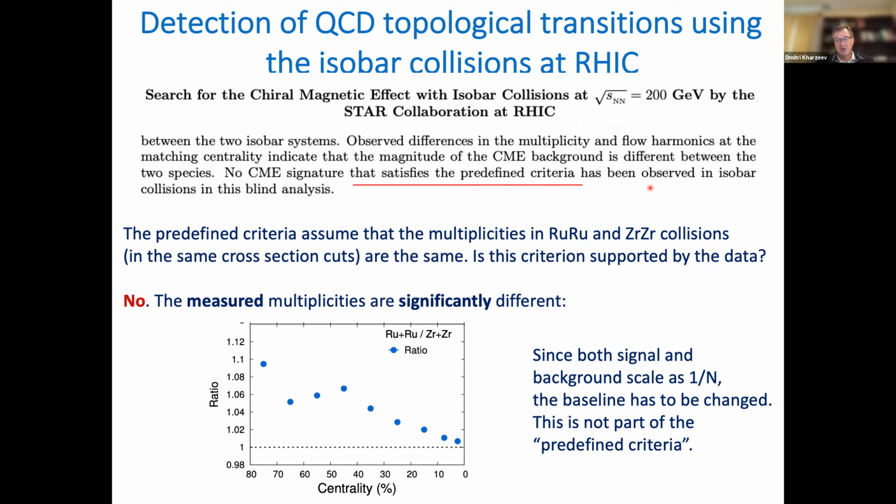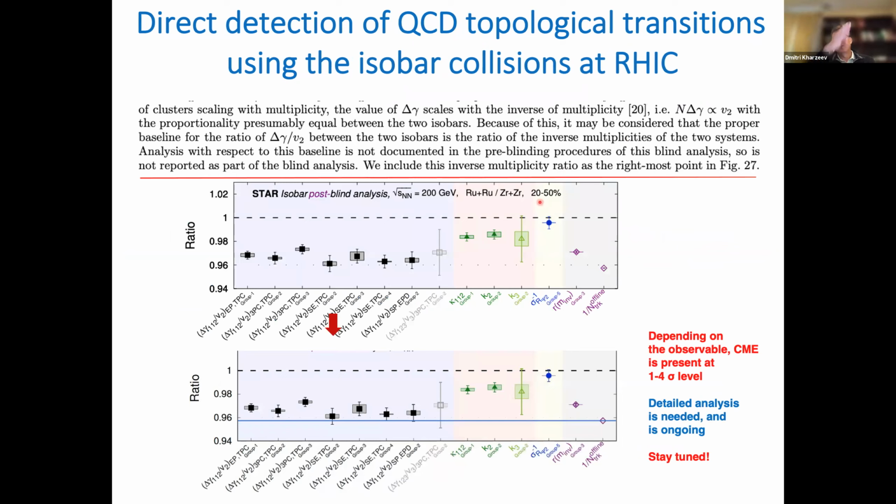Now, when they do these plots, they take this curve and slice it. Let's say they take the 20% most central collisions, which would be on the right of this horseback, then 20 to 50%, and then the rest. But because the shape of these curves is different, if you take the same 20 to 50% slice, it's going to give you a different multiplicity in ruthenium and zirconium. This is why the multiplicities in this 20 to 50% centrality cut are different.